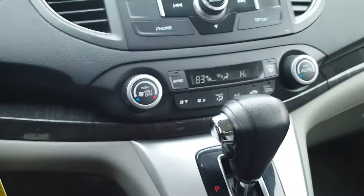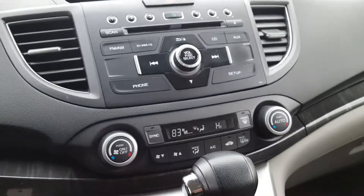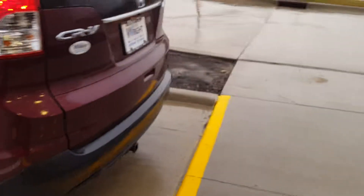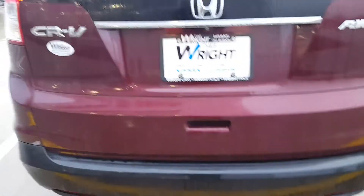Did a little research on the all-wheel drive and it's a lot better than it used to be. The Honda has what's called real-time all-wheel drive — I can tell you more about it. Gas mileage on this is about 22 in town and 30 on the highway. It's 185 horsepower. It's actually a really nice little ride. It's got a hitch for like a bike rack or something on the back.